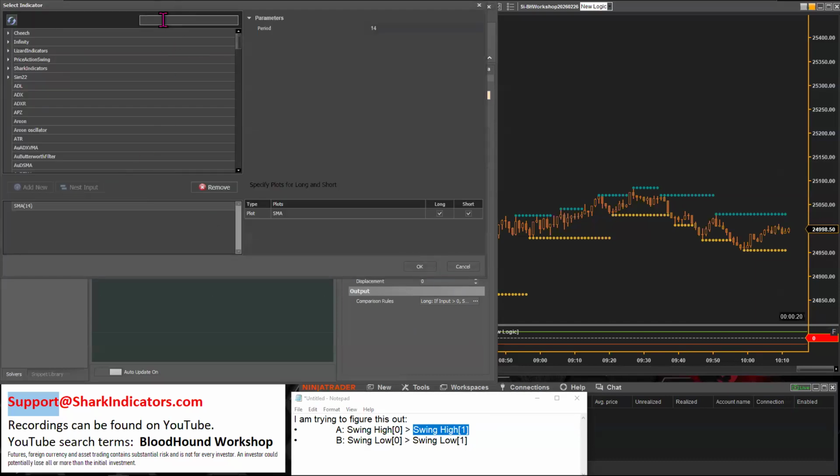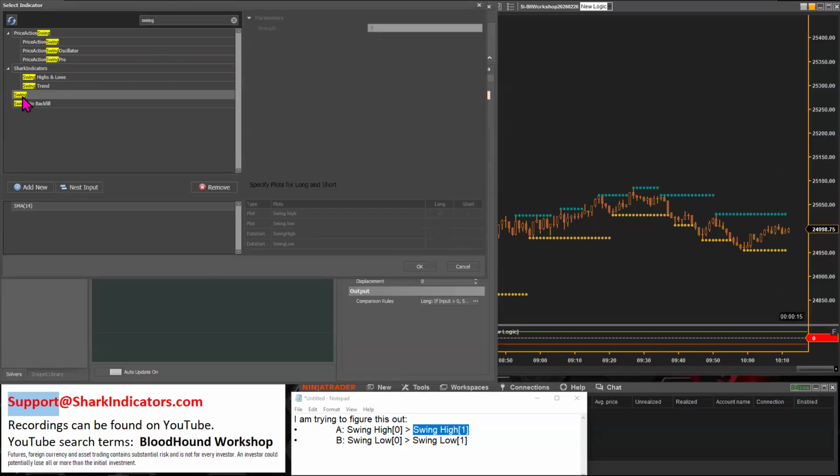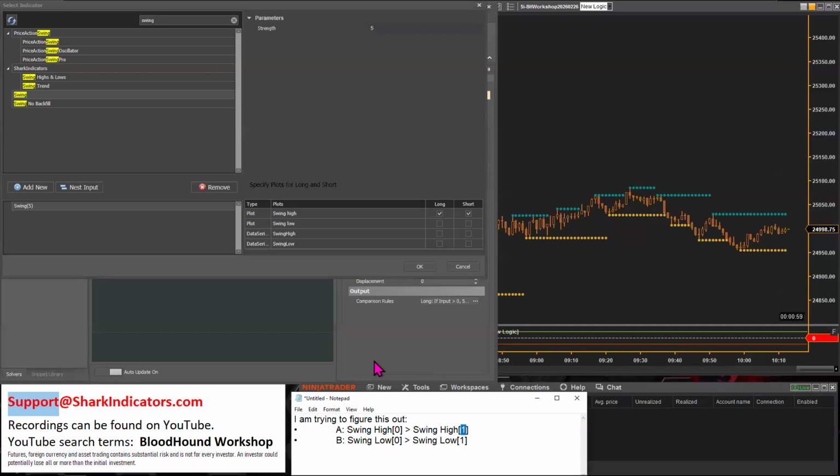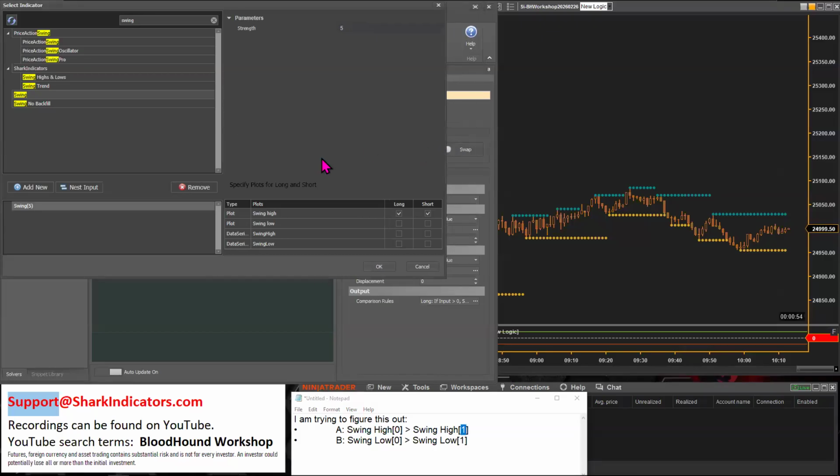So if we open up this swing, now unfortunately with NinjaTrader's swing indicator, there is no way to get access to the prior swing. So I kind of took the long road to get there, but I just wanted to impress upon you that when you're trying to do these kind of things, the indicator has to be written correctly so that you can achieve some of those custom things you're trying to do there.